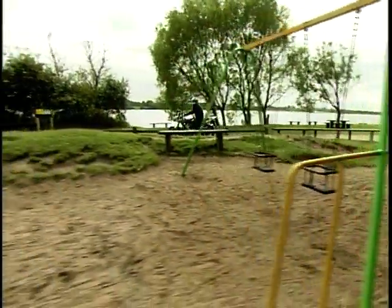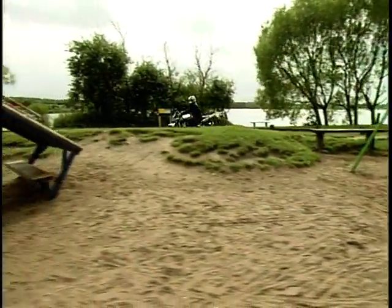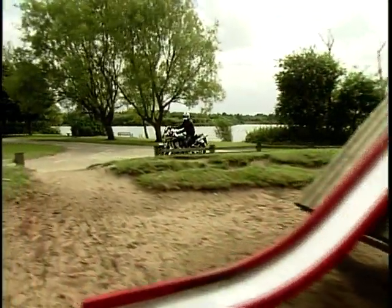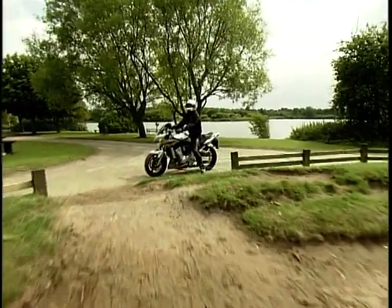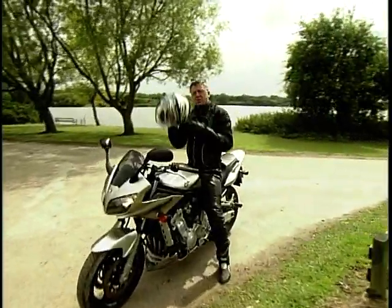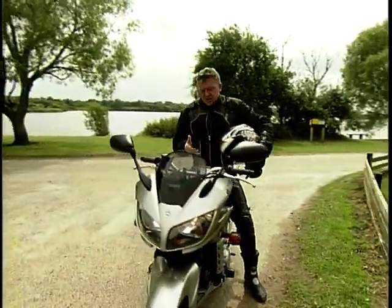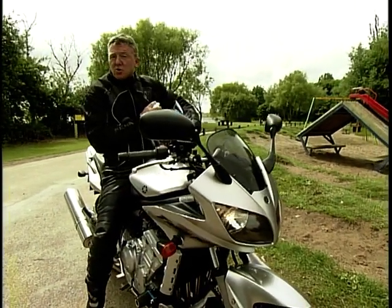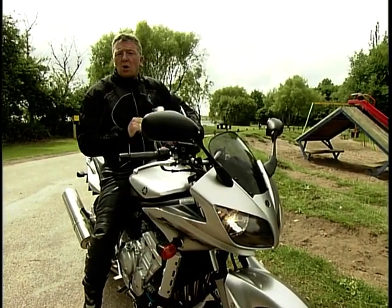So it's a nutter's bike. Well, yes it can be if that's what you want, but it can be so much more than that. I would have no hesitation now in heading off to the nearest motorway for a nice trip down to the south of France. You could actually have a nice relaxing ride, even take some luggage, a tank bag and some throw-over panniers, and I could stop off along the way and do a track day. And you know what? This bike would not object in the slightest.